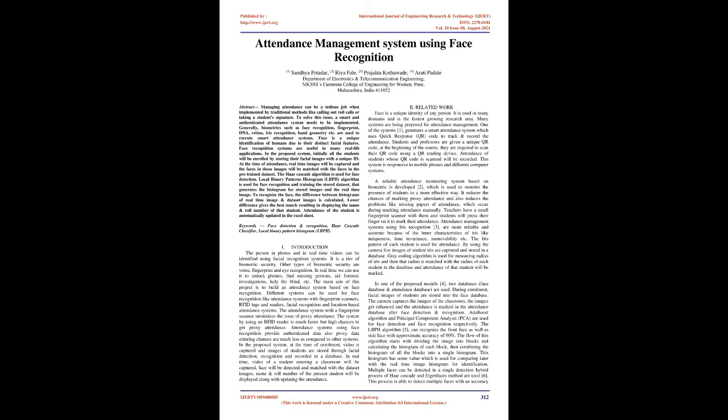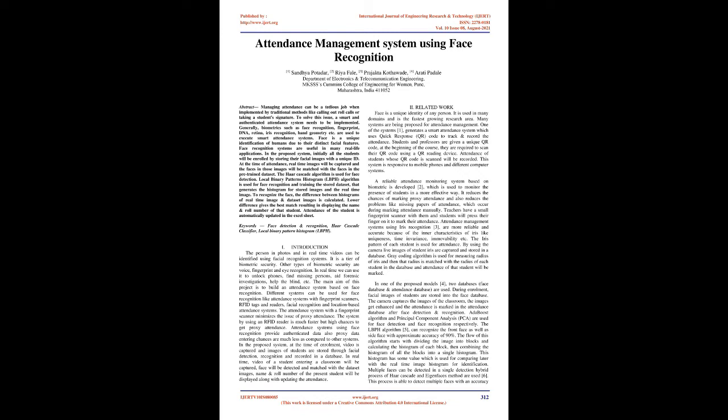In the proposed system, at the time of enrollment, video is captured and images of students are stored through facial detection and recognition, and recorded in a database. In real time, video of a student entering a classroom will be captured, the face will be detected and matched with the dataset images, and the name and roll number of the present student will be displayed along with updating the attendance.